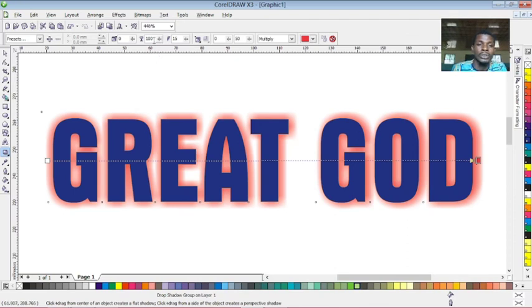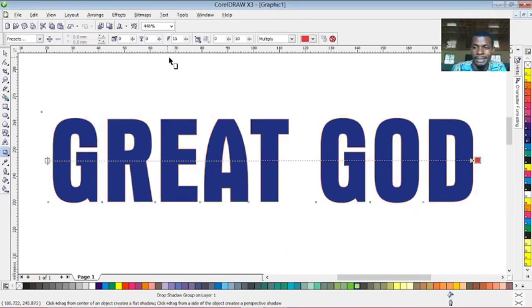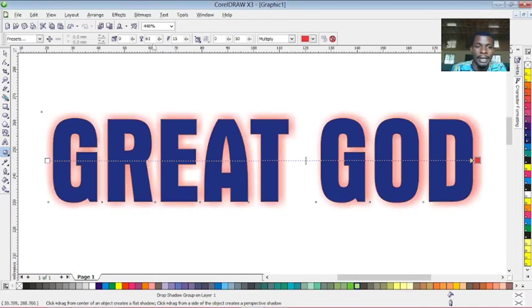So let's head on now to this, which is called a drop shadow opacity. Opacity is at 100 because I dragged this to 100. If you want it to be lighter, once you just click here, you can take this thing back. What's happening? It's reducing. From 60, it's lighter. When you take it to 0, guess what? You don't see any shadow there again. So you just need to maintain it. You can just click here and drag. I earlier explained that here you can actually drag it to the end to get you 100. So that's one aspect.